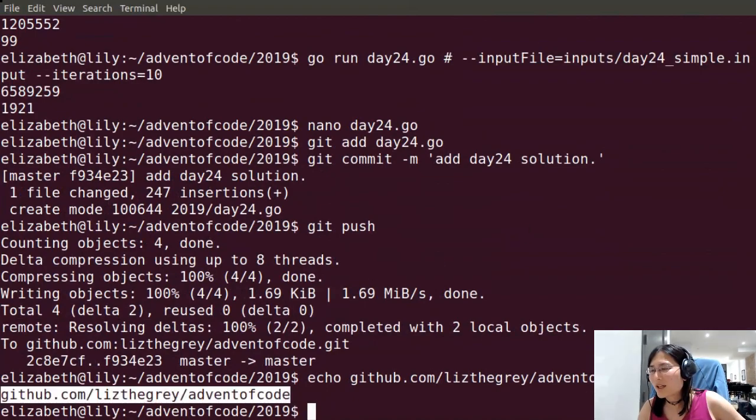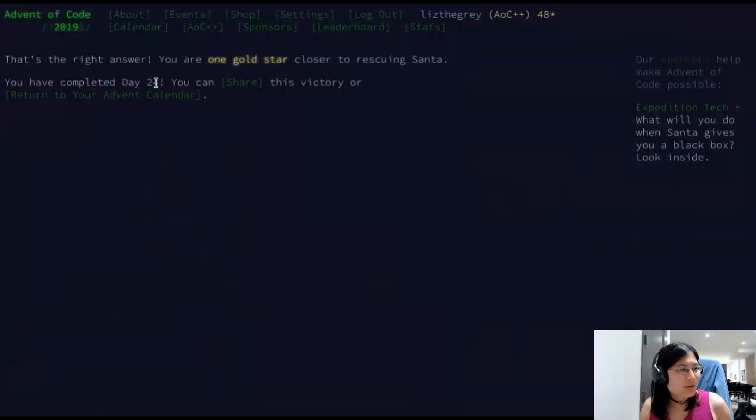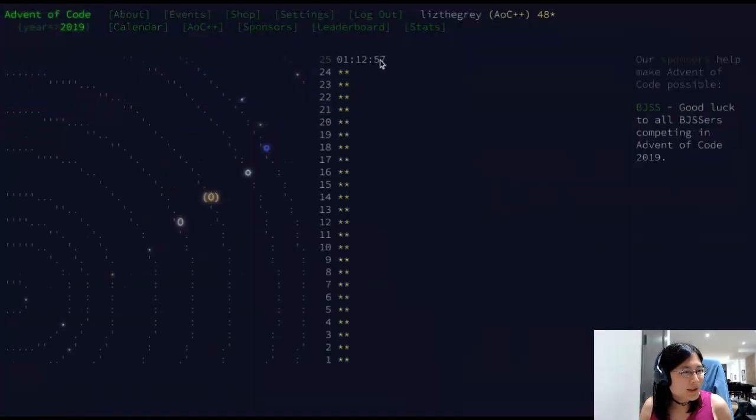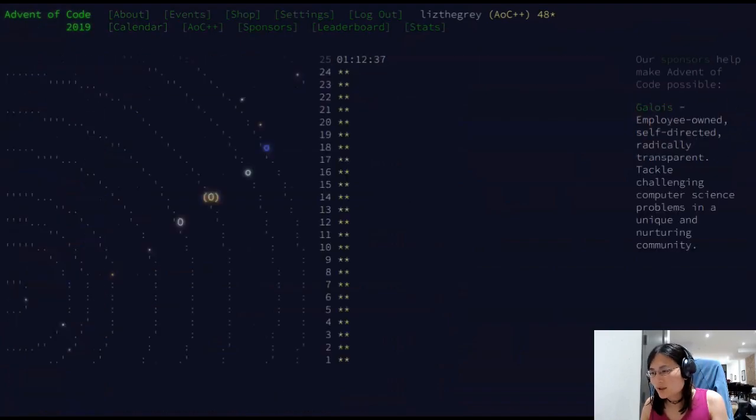And yeah, I will see folks probably about 15 to 20 minutes before the puzzle unlock. That way we get time to do kind of a year review before the grand 50 star thing. So this is what my advent calendar looks like right now. And as we can see, we're counting down 1 hour and 12 minutes until day 25. And if we look at the overall stats, as of right now, it looks like roughly 2,000 people are in line to earn a gold star on day number 25. So yeah, that's Advent of Code, and see you in an hour.